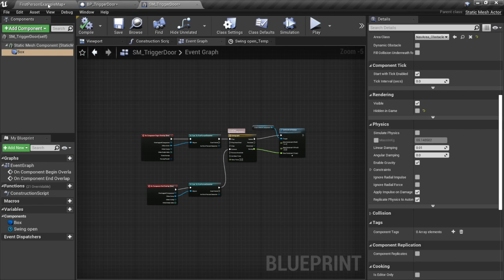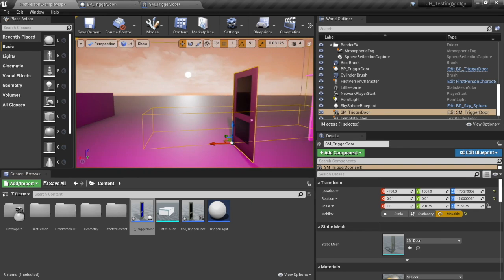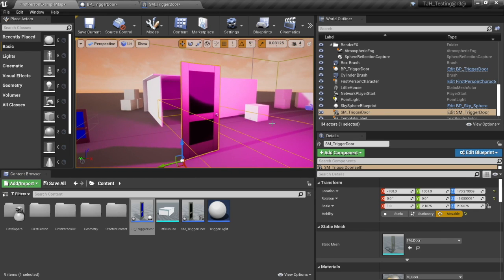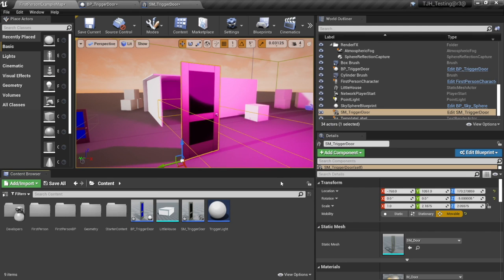And if you are going to make a blueprint out of one of these static meshes, you have to understand that is going to become the scene root. So if it's something that needs to move, it's probably better if you have it as a blueprint first, where you go in, you right click in here, you make a blueprint class and an actor. If you're just adding something on and it turns on lights, or it's sending event dispatchers or line traces, some other things we're going to be talking about a little bit later on, it's probably fine. But if it's something that needs to move, then having it as the scene root, which is what happens whenever you convert a static mesh into a blueprint, that's going to cause you some issues.